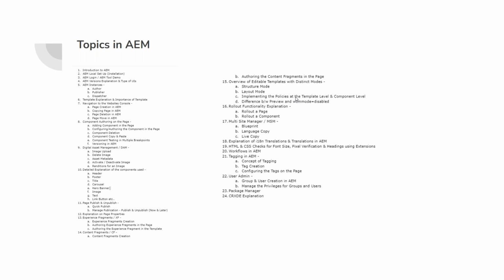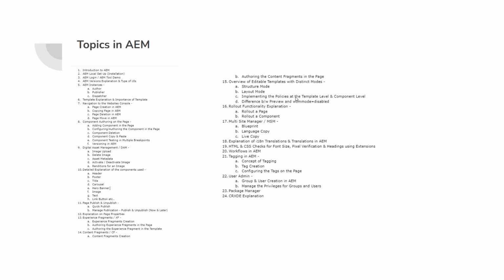And topic number 21 is tagging in AEM. Tagging is basically for a filtering option. Let's say you went to the Flipkart website and you're searching for the iPhone 12 product. You will get multiple products related to iPhone: iPhone 12, iPhone 13, iPhone 12 Pro, 12 Pro Max, 13 Pro Max, 13 Pro. In that case, you will have an iPhone 12 checkbox, and when you check it, only iPhone 12 related products will be displayed to the user. That's where they use the concept of tagging. We'll discuss that in detail when you get into the topic.